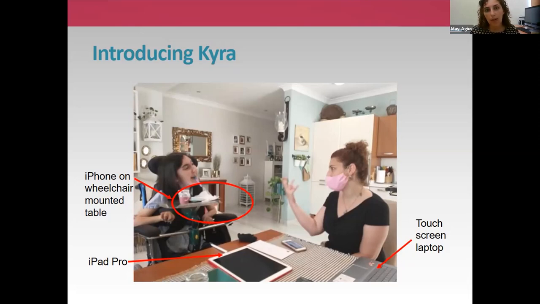When I met Kira, quite a long time ago, she was accessing these devices through her nose. She was also writing with a pencil that people had to give her. She would put it in her mouth, and then position it in her hands, and slowly with her head movements, using her chin, she would try to form the letters and write, and that was quite a slow process. So then we moved towards using the mouse pointer because it's something that she wanted to use. She does paintings using a mount through her mouth, with a long paintbrush.